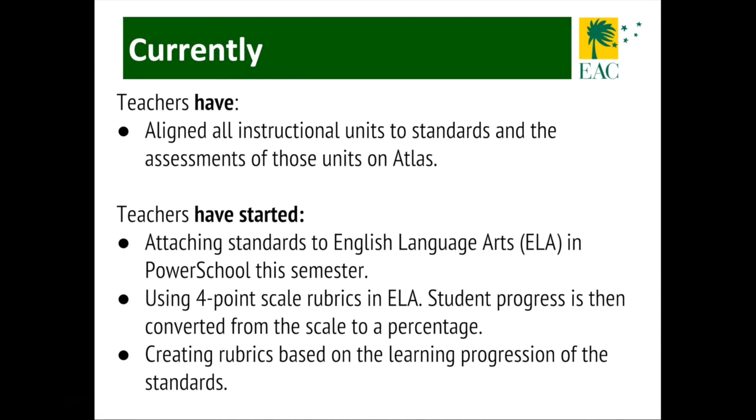Where are we currently as a school? Currently, teachers have aligned instructional units to standards in the assessment in Atlas in our documentation of the curriculum. Classroom teachers have started to attach standards to the English language arts in PowerSchool this semester. English language arts teachers, which is the classroom teachers, are using 4-point scale rubrics, and then the student progress is converted to a percentage. And lastly, teachers have started creating rubrics that will show the learning progression of the standards.